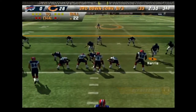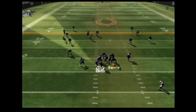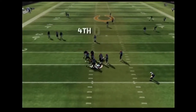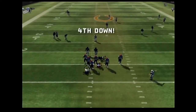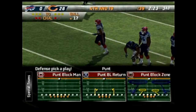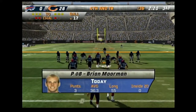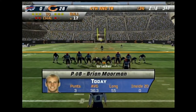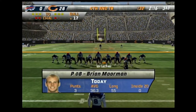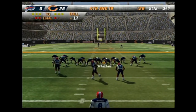Don't stop that motor. There we go. The lineup of six defensive backs. Under pressure, steps up into the pocket. Alex Smith gets dropped for a sack, and the quarterback continues to take tremendous punishment. Mormon comes into the game for the punt. Bradley is back to receive this kick.